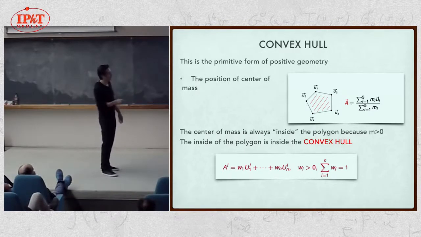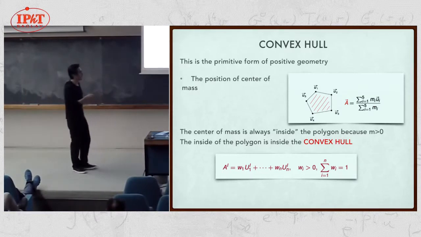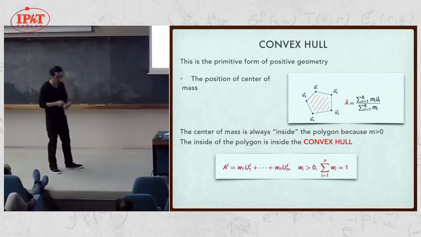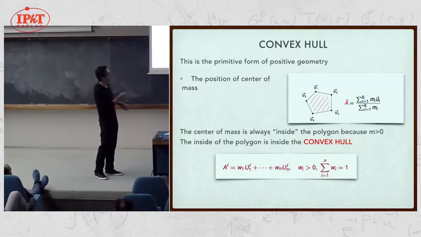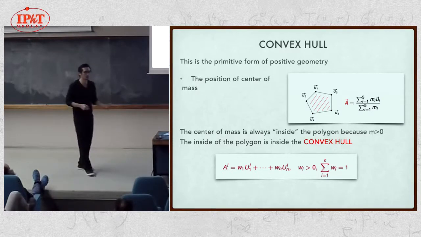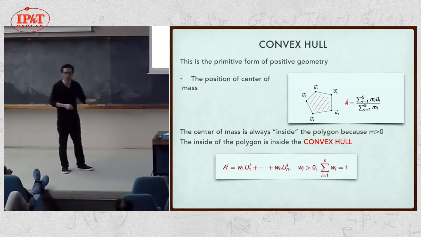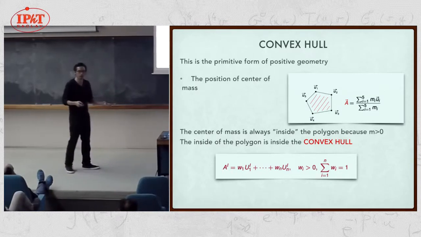If the masses can be anything, then you're scanning through all the possible places inside this bounded region. For example, in the two-dimension case, that is the possible places where the center of mass can live, this positive region. So you can define a two-dimension polygon through this kind of convex hull approach. And of course, you can extend this to any dimension, and then you will have a polytope in arbitrary dimension.